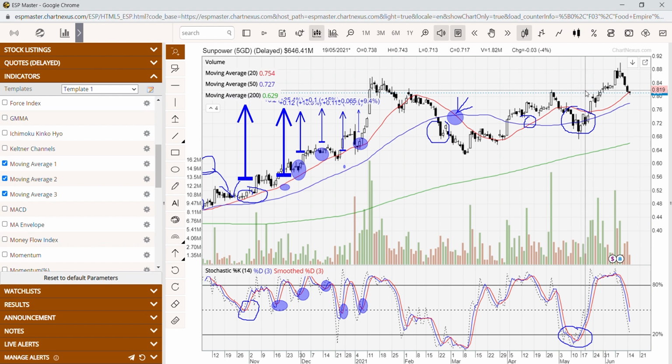Is it hard? I would say yes, because you're not familiar with it yet, but don't worry, you'll get used to it when you look at the chart and when you look at the results later on. It will really help you and convince you whether this strategy works for you or not.